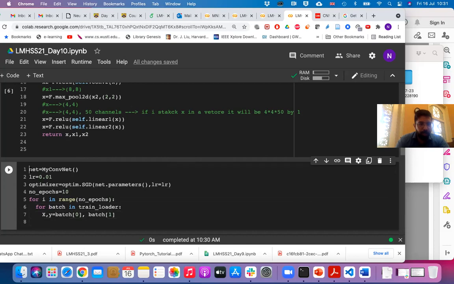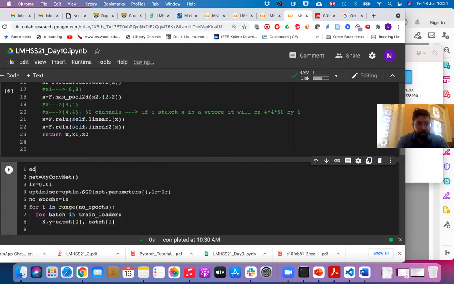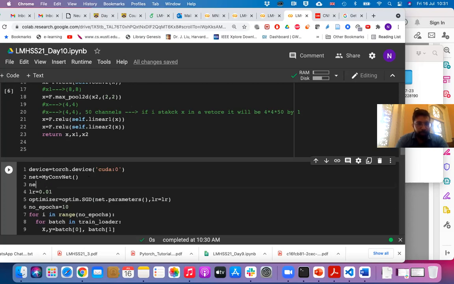Let's set up a device so that we can do everything on CUDA, on GPU. So device is equal to torch.device 0. Let's take everything to the GPU. Okay.